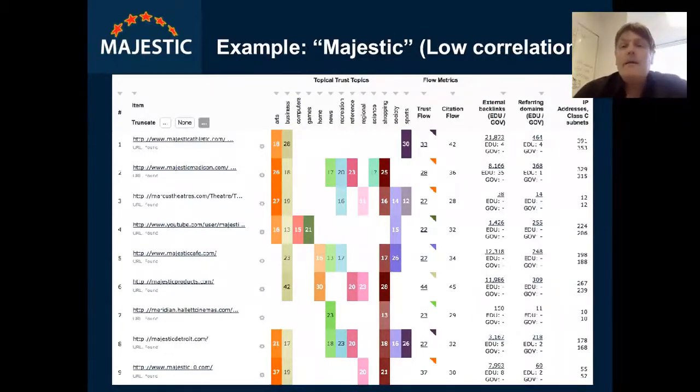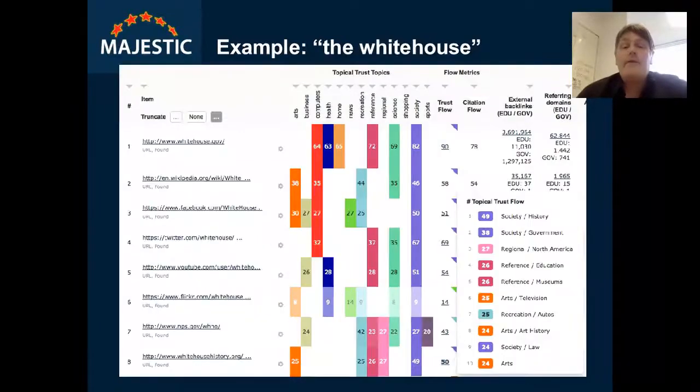engines as well. But again, if we go back to another phrase like the White House, we very, very quickly see that the associations come back, this time to society and history, or society and government. And all the search results that are coming back from Google, when we put them into our topic analyzer, are all from the same category. So there's a tight correlation between topics and categories.